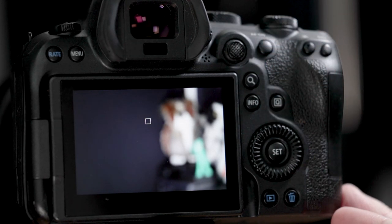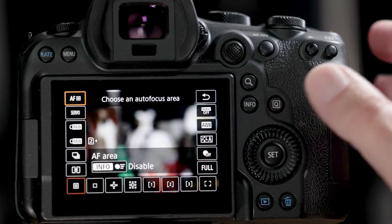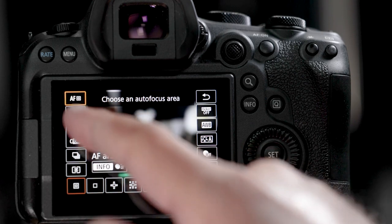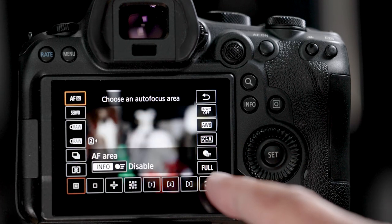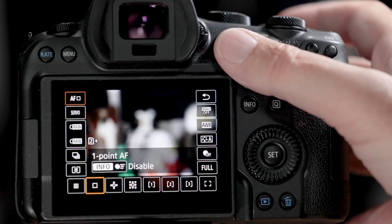And where else can I pull these up? Remember the Q menu? We can go into here, and there they are right up there, that little AF icon. And there's the whole list of them right there. Now this will time out, but let's go over to the next one.